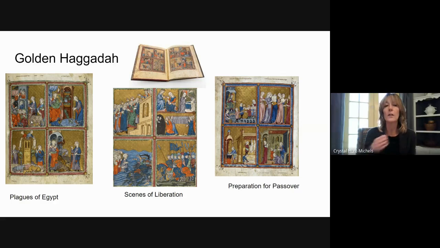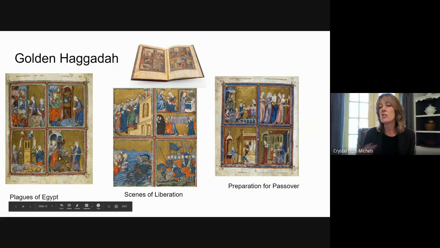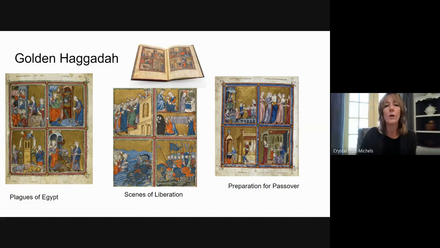So I'm going to go through each of these pages just very simply and point out the scenes on each page. So each page has 4 different scenes, and if you noticed, we're not looking at a manuscript that has text. So this is all visual communication, visual narrative, and each page has 4 different scenes, all related to that page topic, kind of like a comic book style. So I'm going to just point out what each of the scenes represent.